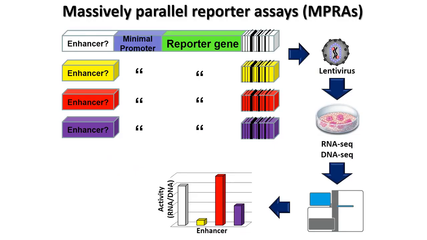I've shown you this massively parallel reporter assay that allows us to test thousands of sequences and mutations in them for enhancer or promoter activity. I'll just end this part by mentioning that we have also developed this about 4 years ago to work with lentivirus, and the advantage of lentivirus is that it integrates into the genome, and so it provides a readout that was within the genome versus an episomal readout. And in addition, it could infect hard-to-transfect cells like neurons or others, providing us a wider range of cell types where we can assay using this technology.